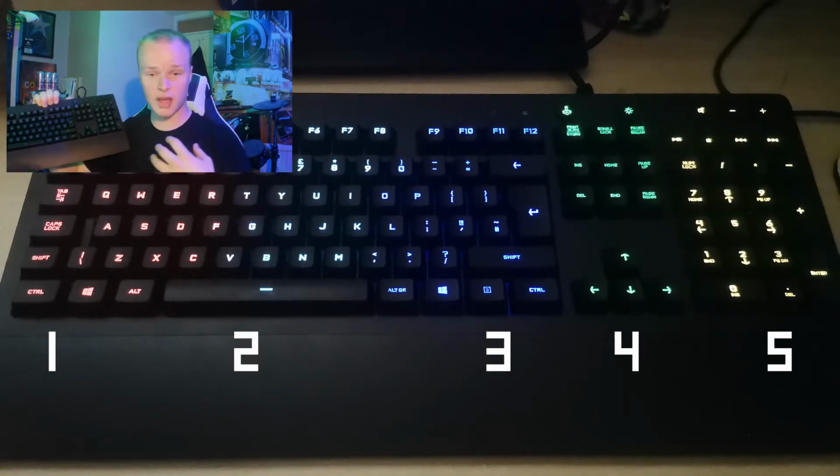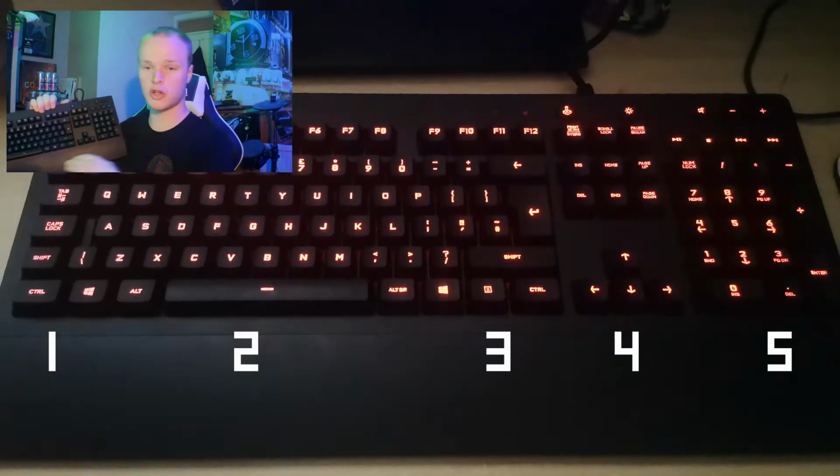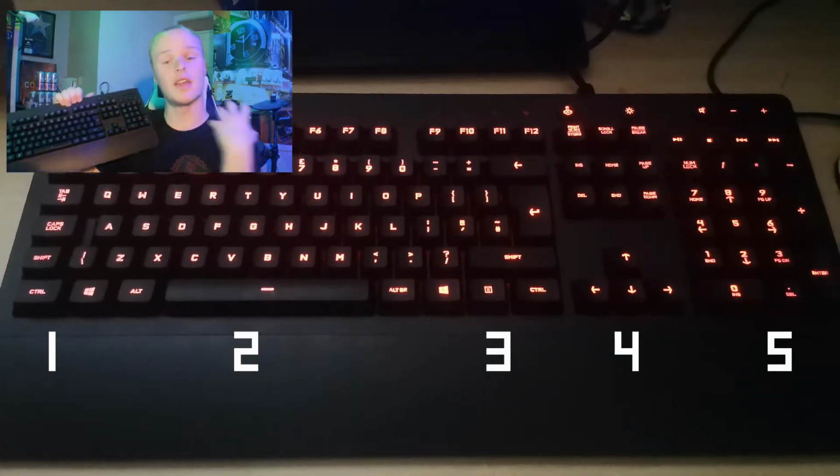You can have them all the same if you want. You can have each one different. You can have a few of them the same. It's really up to you. And they also have a range of presets. What these presets are is just ones that Logitech have made that you can click, and they'll just work straight away. You don't have to do anything.